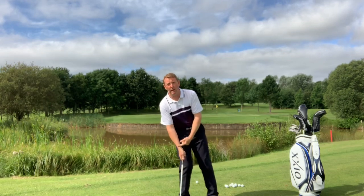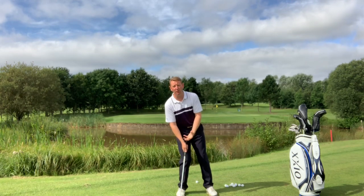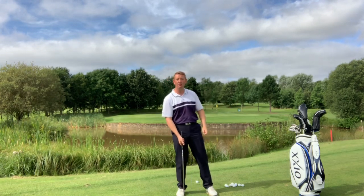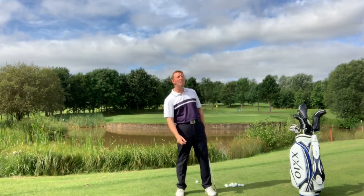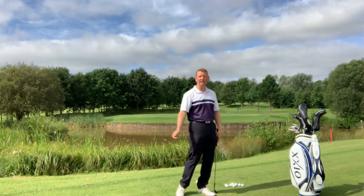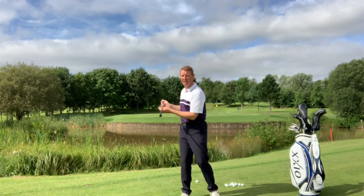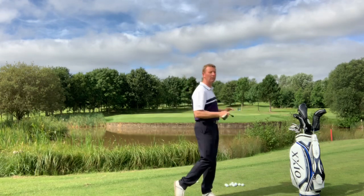So now we hit way behind the ball at impact, so we duff it, so we're hitting the divot before the ball, or the club is then working upwards and we top the ball and it just runs into the pond anyway. So that leaning back is massively important not to do. We must get the weight turning through. So if we do now a mini La Dance de Golf, what you'll see here is a turning right, a turning left, and there's also that lovely little weight shift that we're looking for.